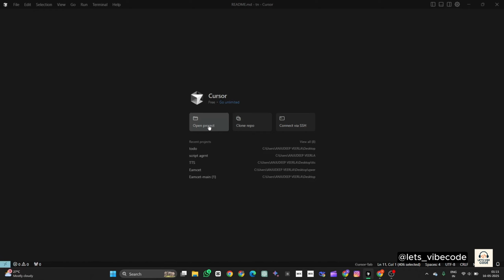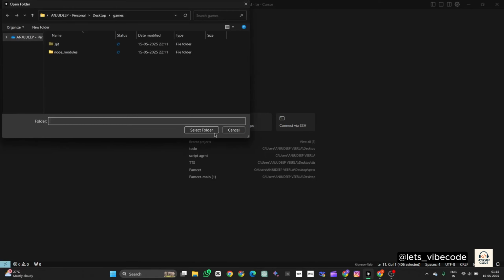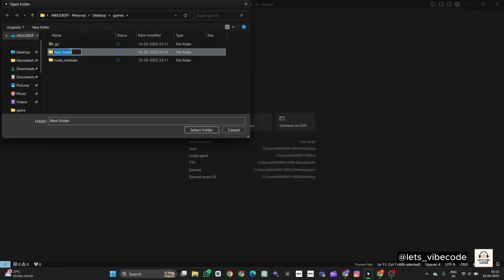Because all the code should be stored in one particular folder, right? So we are using one folder so that we can store all our files here. Let's say I'll create a new folder and name it TTT, for tic-tac-toe, triple T, and then select the folder.